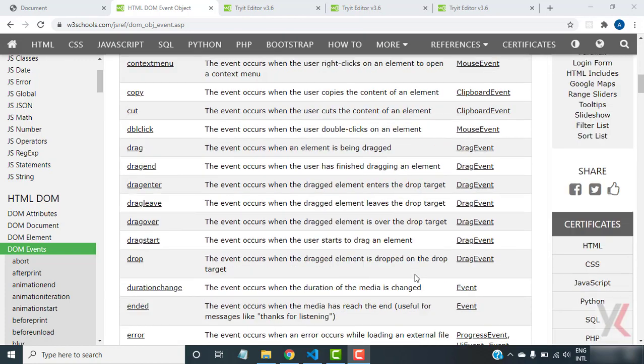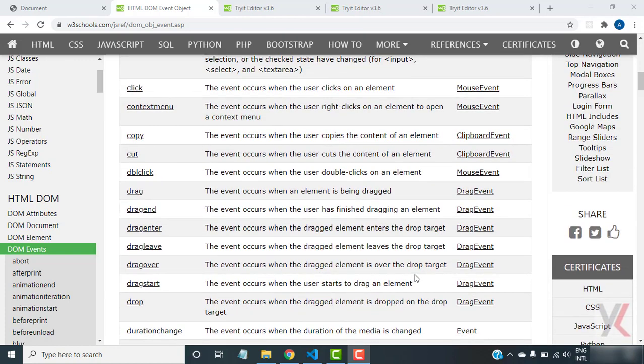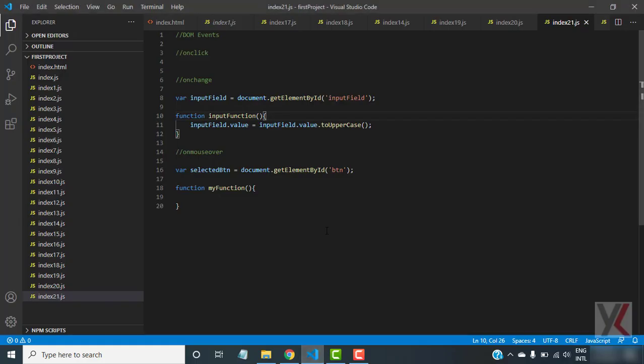Now our next topic will be how to add an event listener. Suppose here I will remove all this. Our topic is the event listener.